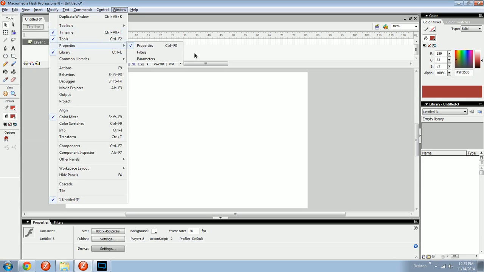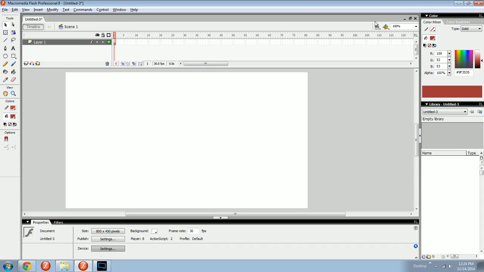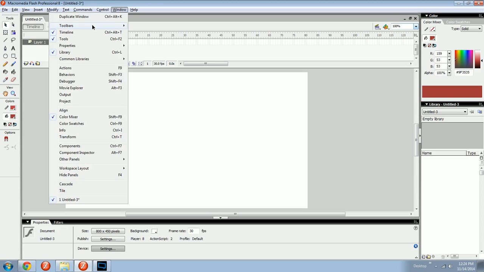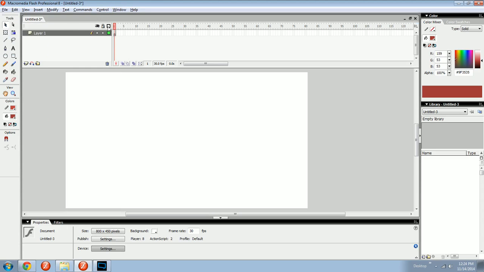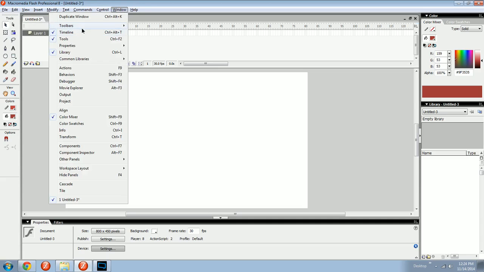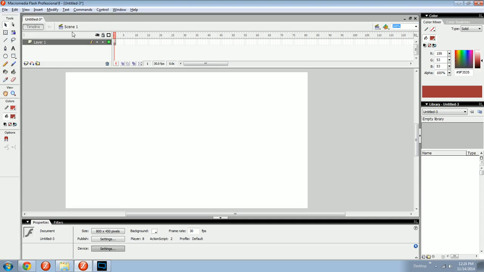So I'm going to just start from the top, in toolbars. The toolbars are at the top here. I have one toolbar active right now. It's this one where you can see the scene, the symbols, the zoom level, and the arrow right here and the timeline button. To turn it off, you would go Window, Toolbars, Edit Bar. It's gone. Can't see it anymore. If you'd like it on, just do that.